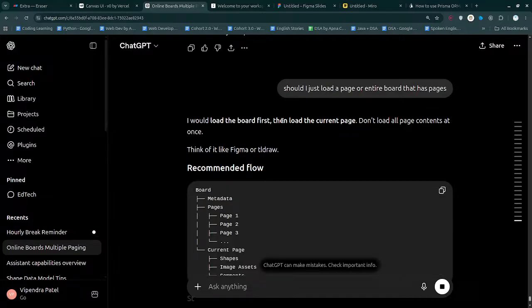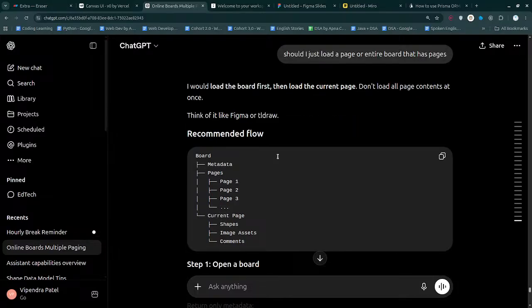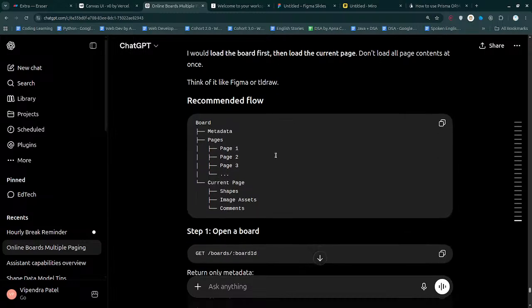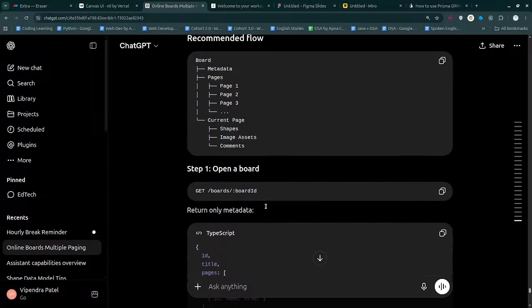I will load the board first, then load the current page. Don't load all page contents at once. Think of it like Figma or Telegram. There are going to be pages, but the board will have the metadata, then it will have the pages, the current page shapes and all these things.